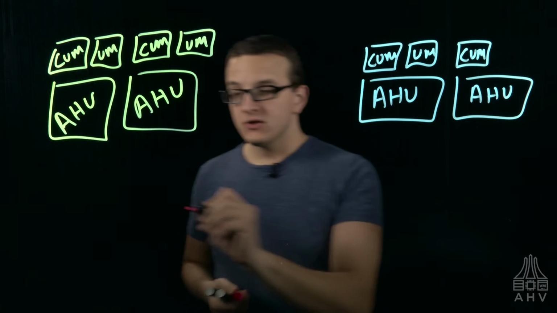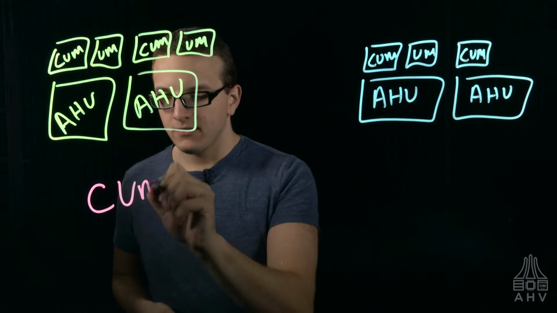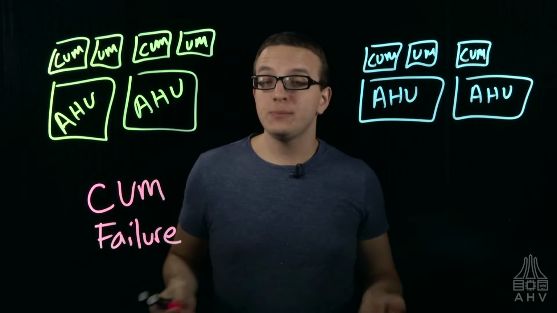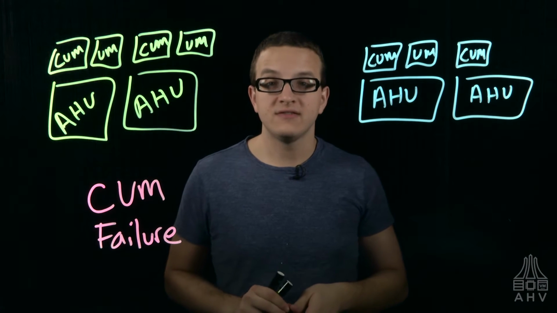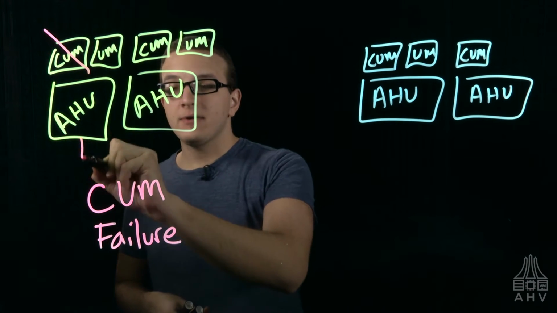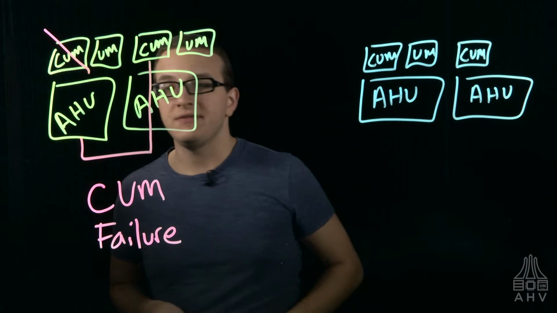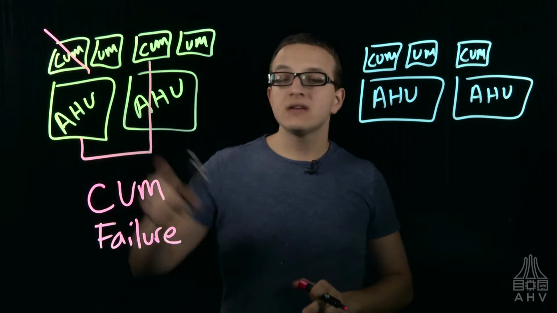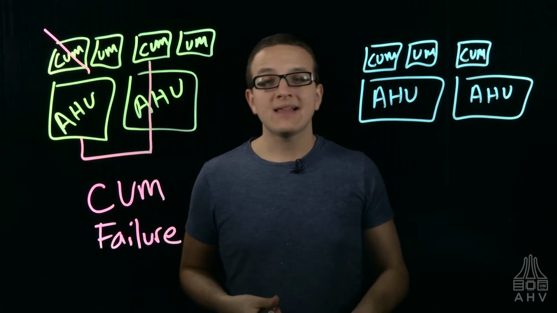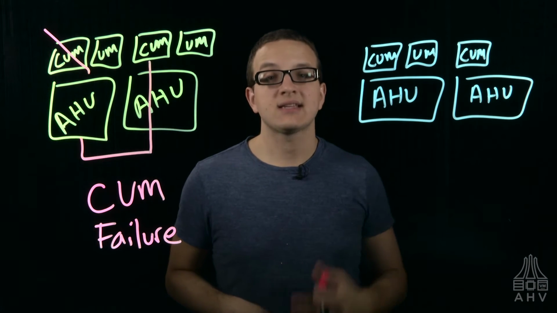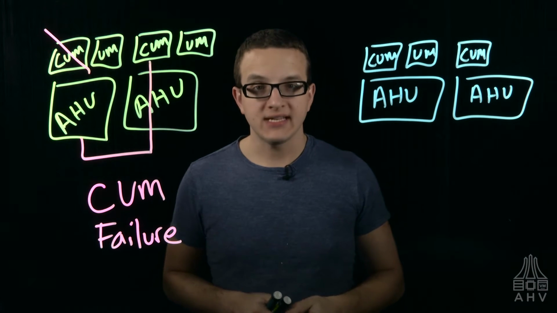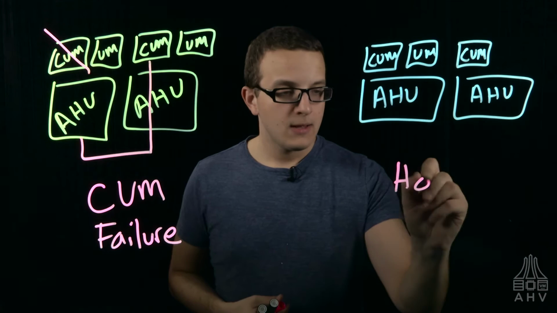So over here, in the first case of a CVM failure, this could be a failure because the CVM crashed, or it could be just a CVM powering off because of a rolling upgrade, for example. If the CVM fails, the Acropolis hypervisor will reach out to another CVM to get its storage. The VMs on this host will not be affected, and everything continues working as normal. This is exactly the same way our system works in ESXi and Hyper-V. No change.